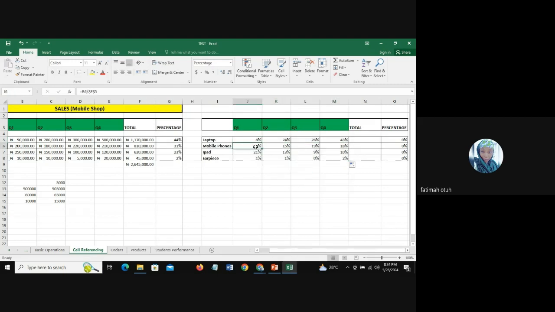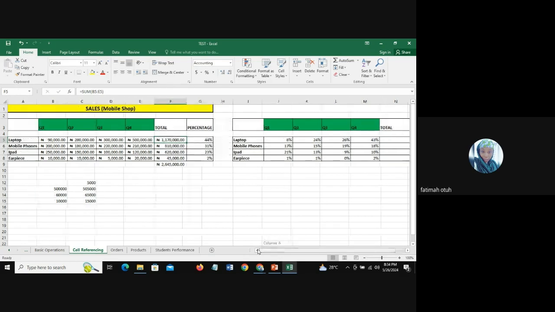If I put it on 17% now and I see the formula, it's saying B6 divided by F5 in absolute reference. Now, where's F5? F5 is this amount, this 1.1 million. But this 1.1 million is for the laptop. I want to do it for the mobile phone.